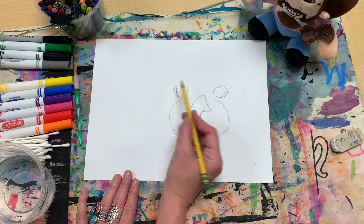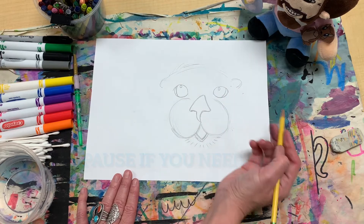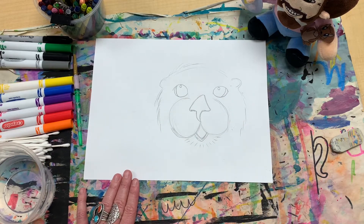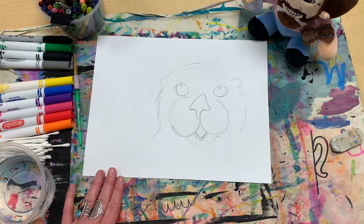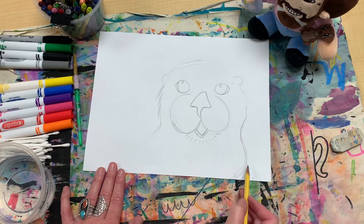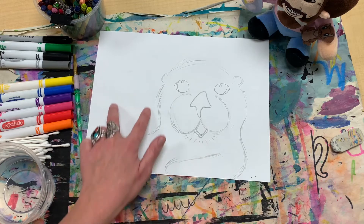Now we're going to come over to the ears, and add them kind of off to the side, near the eye, and then just connect it. Sorry friends if I'm going too fast. This sea otter is giant - he's so big, but that's okay. His little arm is going off the page down here, so I kind of came in for a neck and then came out for an arm. That's okay if it's off the page. And then right here I'll be able to make his other paw coming up.